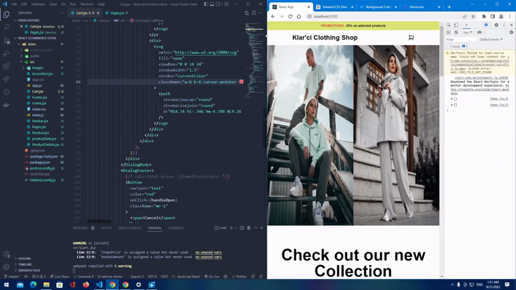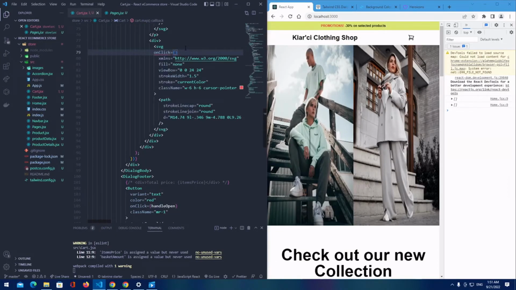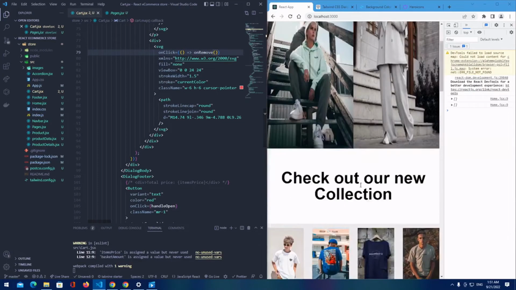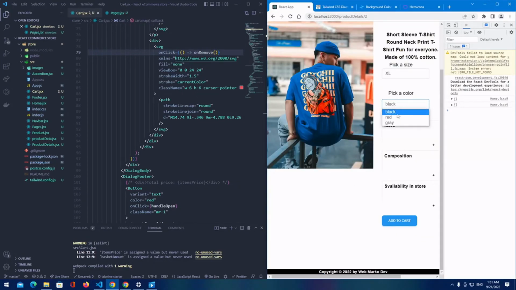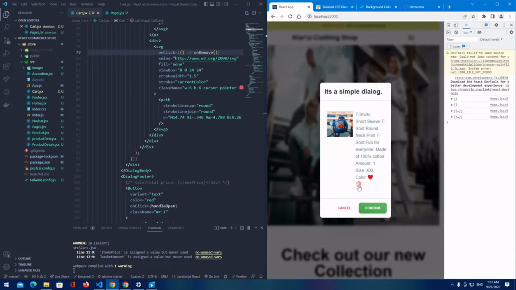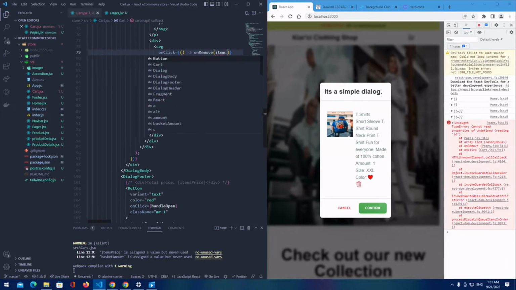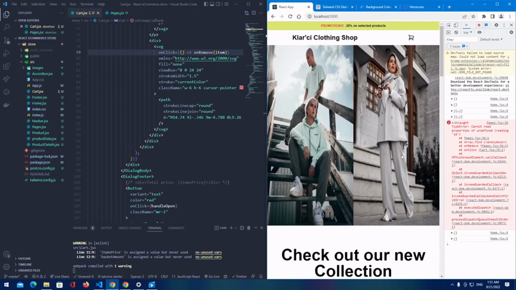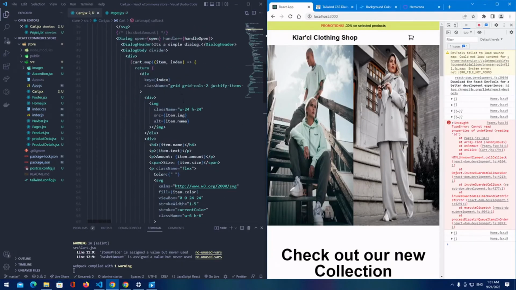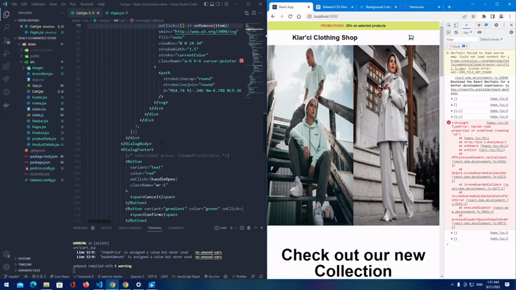It's not moving because we need to provide it on click function. So on click it's gonna be the function that's gonna target on remove. And let's try again. Let's now add something like red color and this size. Go here, so the color is this, the size is this, and we remove it. ID, so we need to provide item, and we simply remove it. Everything is working as we expected. And what else we can do?